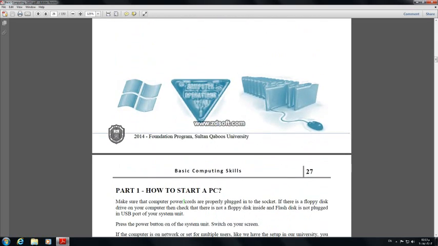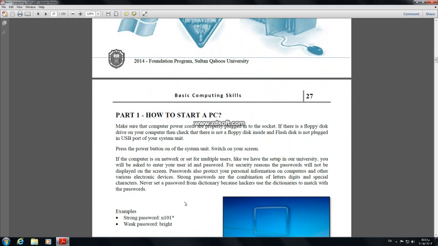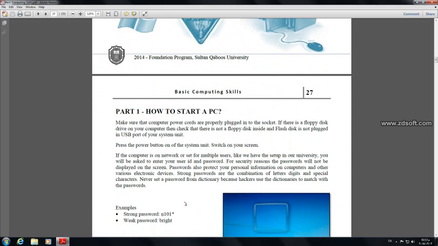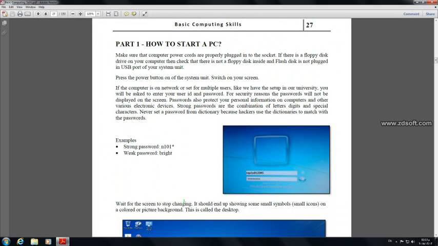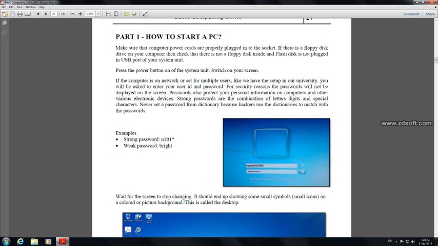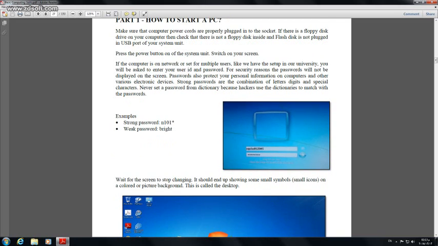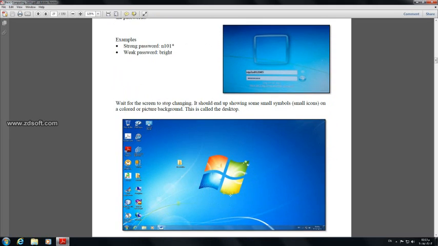We will start first with how to start your PC. Whenever you open your PC, immediately Microsoft Windows will start working. Then it will show you a screen which looks exactly like this one, asking you about your username and password. After entering the username and password, Windows will check if the username and password are correct, and it will open the Windows Desktop. Otherwise, it will give you another try.